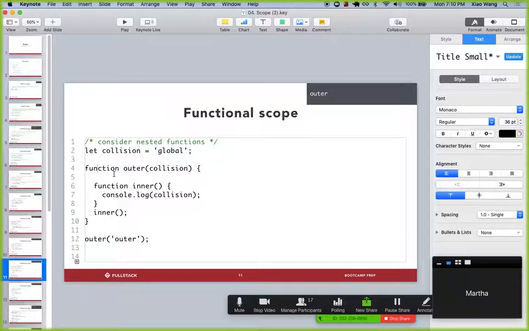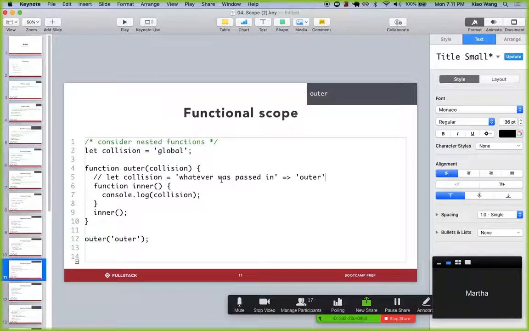Okay, so we go to line 4, and we see that the function outer has a collision variable. It looks for it in its local scope. It says no. It's not looking for the collision variable, it's creating a variable called collision. Let collision be equal to, in English, whatever was passed in. And whatever was passed in was outer. Oh, okay. Collision is the name of the parameter for outer, in quotes. Yep. Outer. Okay, collision is the parameter for the string outer.